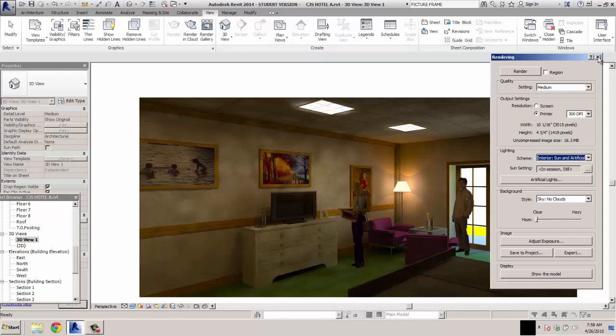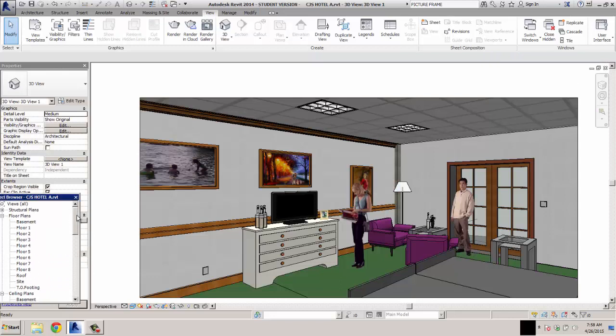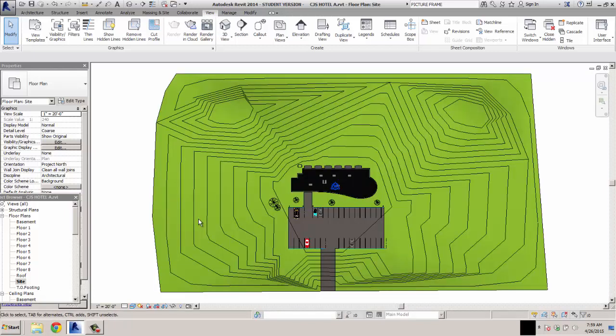So what we're going to do now is move on to the exterior view. So I'll close this out. I'm going to go to my site plan, and I want to determine the best view to look at this from.